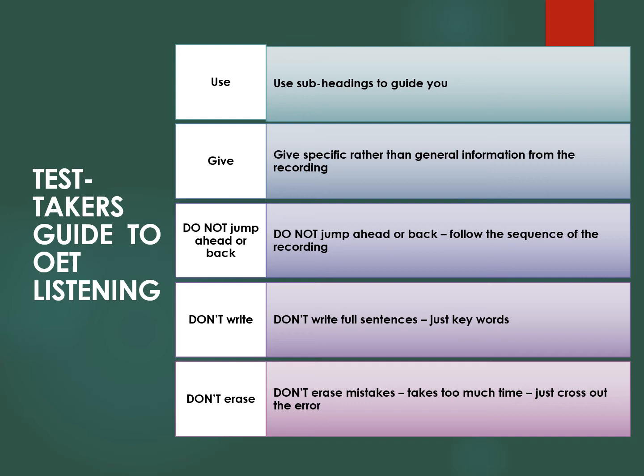So here's a few tips. Use the subheadings in Part A, reading, and Part A, B, C, listening. Use the subheadings, particularly in Part B, listening, to guide you what the answer might be. And make sure you give specific information when you're filling in the gaps in Part A, listening. Don't jump ahead or come back. You know, you're reading something else, but you're listening to something that's gone before. Stick with the narration. Travel with the tape.